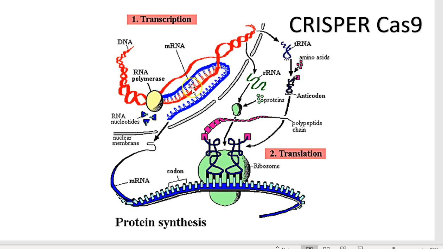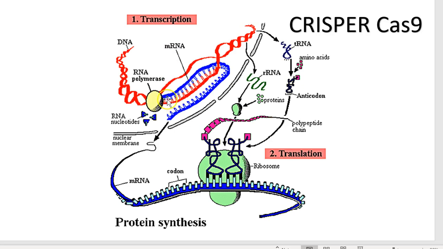So let's imagine that this gene right here, this red strand of DNA, is the instructions for insulin. We don't want that strand, the original blueprint, to leave the nucleus. So what's going to happen is there's a molecule called mRNA, and mRNA is going to make a copy of that gene. We're going to make a copy of that gene right here. That's the blue strand here. This process of going from DNA, or the gene, to mRNA is called transcription, and it occurs in the nucleus. So DNA to mRNA is called transcription, and it occurs in the nucleus.